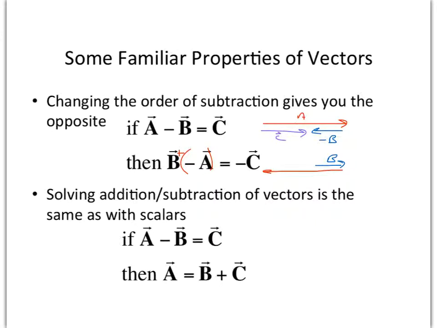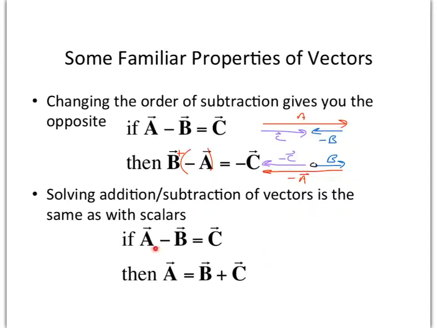Oops, that should be an A, right? That'll give us a vector, because remember we started at the beginning of B right there. If we call this the beginning point or the origin, then that'll result in a vector of magnitude C, but it's going to be in the opposite direction. So that's negative C. I should have made that a negative A as well. So A plus negative B equals C, in the same way that positive B plus negative A equals negative C. It gets you to the same point right there.